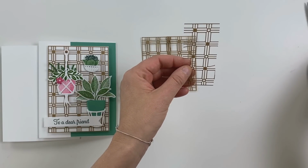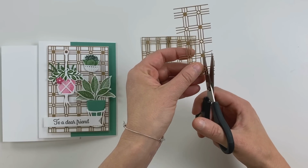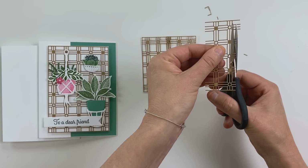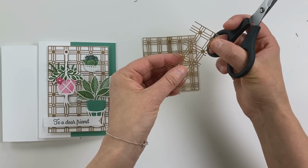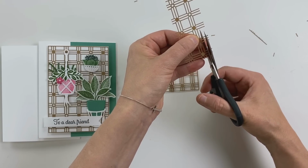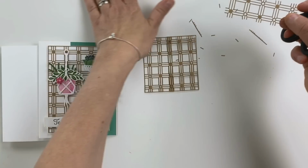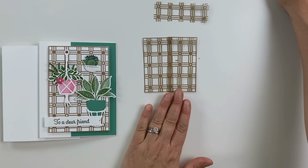And then another fun thing that you can do is you can actually take this piece and make it into kind of a fun decorative piece as well, just by going up like this, and you cut all these little pieces down the center. They're flying everywhere. Holy moly, my oh my. And so then what you would do is you would kind of cut through here as well, and then back down. And so there's no waste. You can still use this as a beautiful accent right behind one of your plants. So there's another idea that you can use that paper lattice.